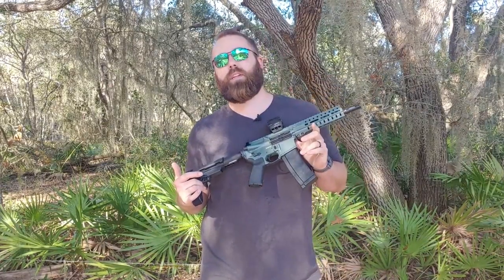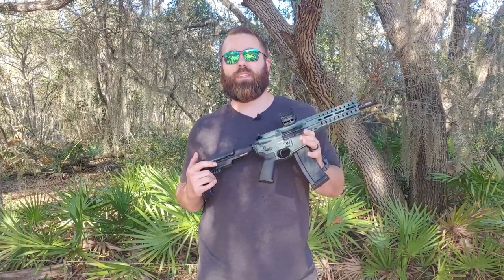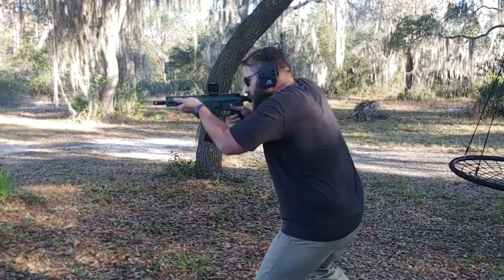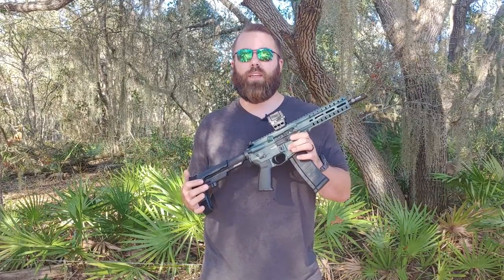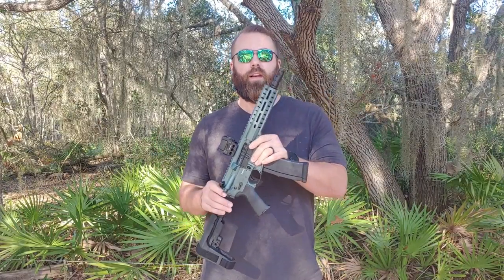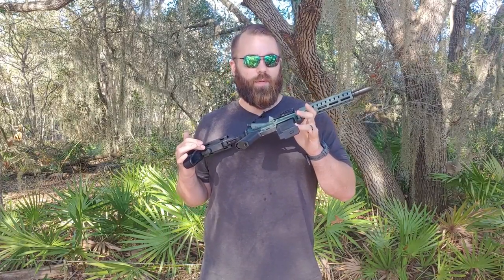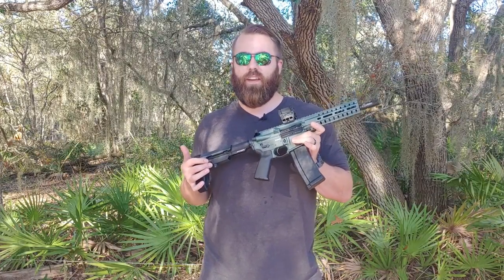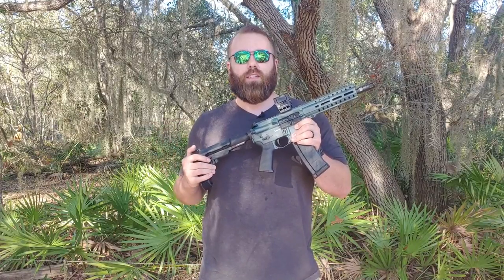So how does our little 4.6 millimeter friend handle at the range? Well, pretty sweetly. It is superbly easy to control — it's almost like shooting a rimfire to be honest with you. Maybe not quite a 22, maybe 22 Magnum levels of recoil and muzzle rise, so barely anything. Plus the fact this thing wears a brake makes it super easy to control. This 40 round mag is basically like an angry hive of wasps once you start pulling the trigger — you can dispense lead very fast and very accurately from this platform. The little red dot on top barely moves between shots, making it super easy to get those fast follow-up shots on target.